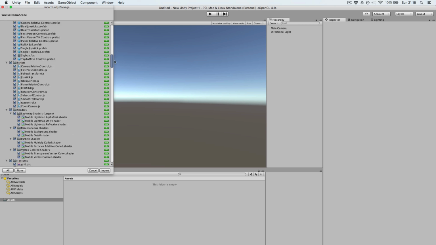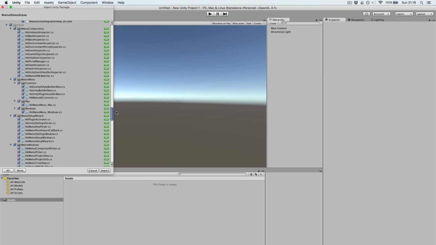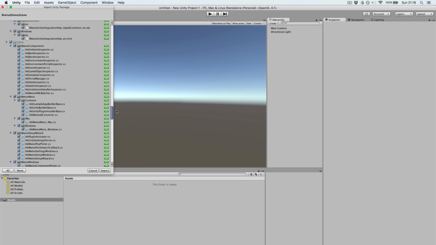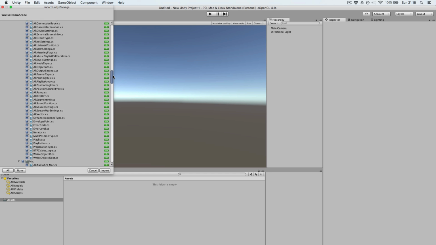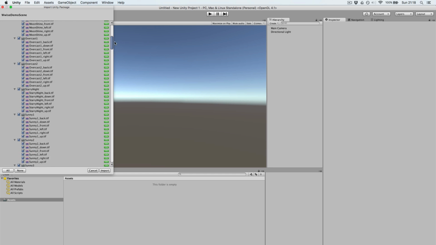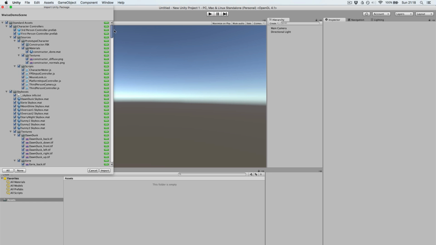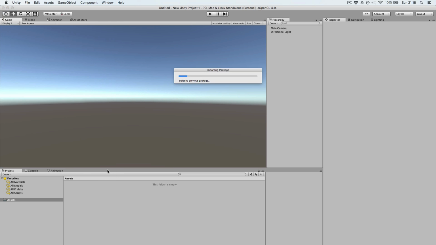You probably notice immediately there's a lot more to it. And that's because we're not only importing the Wwise side of things. So here's all the .cs, which is the individual scripts themselves. All of them have AK as a precursor. That's how you know it's an Audiokinetic script. But it's also importing quite a few packages and models, prefabs. We've got options here. You can see immediately we've got an FPS input controller, a third-person camera. So with all these ticked, go ahead and hit import.